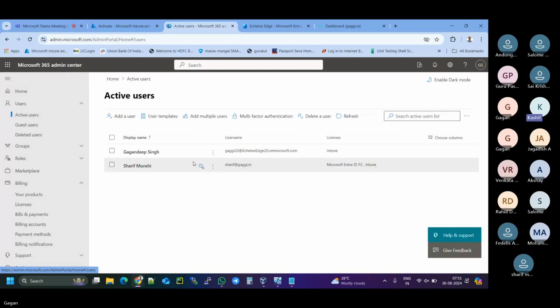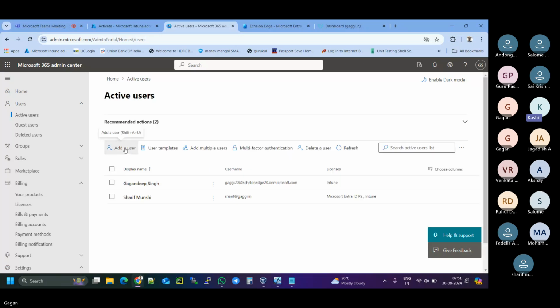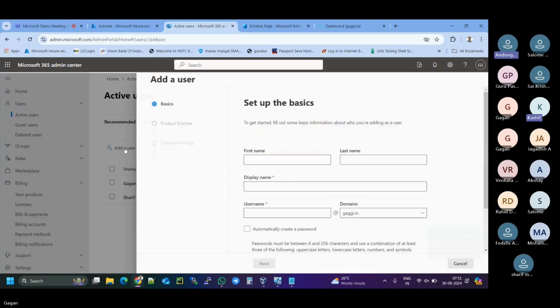You can create an account from any of the 3 portals. The account will get replicated in all 3 portals. Either you create in Entra or in Intune or in the Microsoft 365 portal. When it comes to assigning licenses, can you assign licenses from any of the 3 portals? Yes, you can assign licenses from any of the 3 portals. Okay.